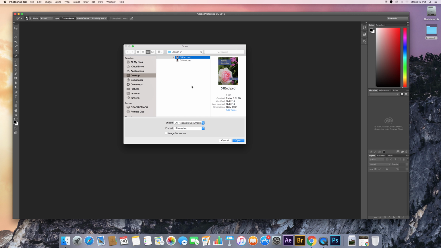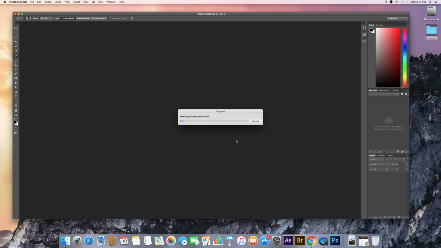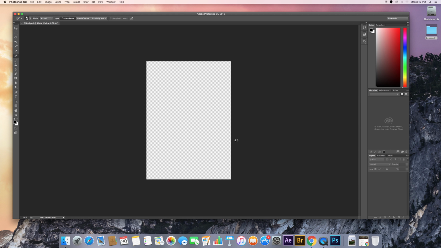I'm going to open the End file. I'm actually going to open up both files. To do that, I click on the top one, hold down Shift, click on the bottom one, and this will open up both files. So I'm going to open the end file and the start file in Photoshop. Now it's taking a while, and I'm not sure why. These aren't big files, but here they go.